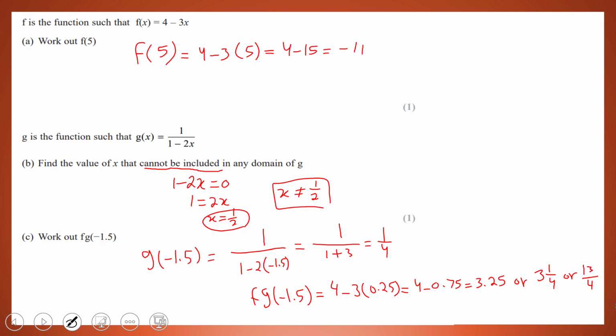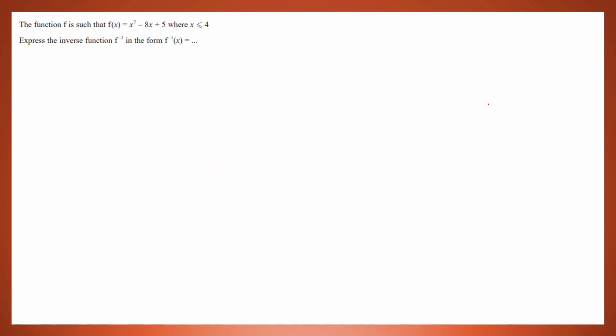Let's see one more question. This one is very important, and every one of you must pay attention to questions like this. The function f is such that f of x equals x squared minus 8x plus 5, where x is less than or equal to 4. We need to find the inverse.